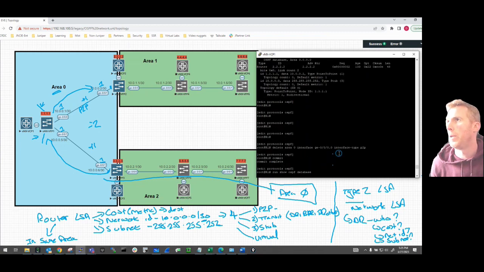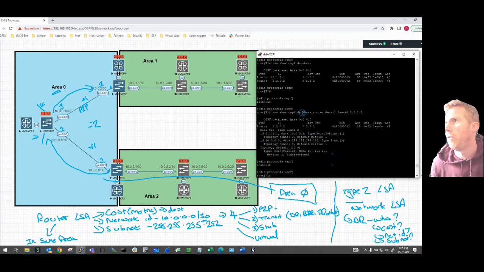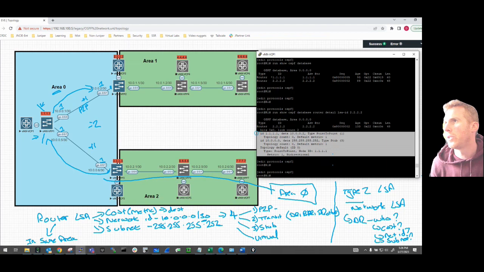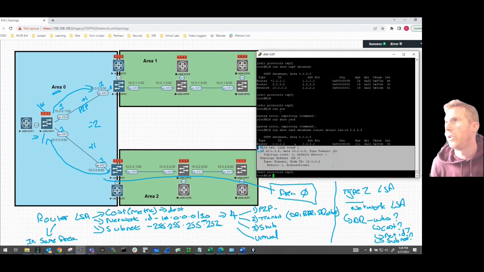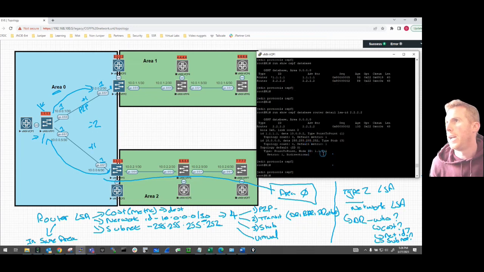If I go back up just a bit, we can see for the same entry we've got 3 networks. But if I scroll down, we've only got 2 now. Why is that? Well, because I configured one as a point-to-point.